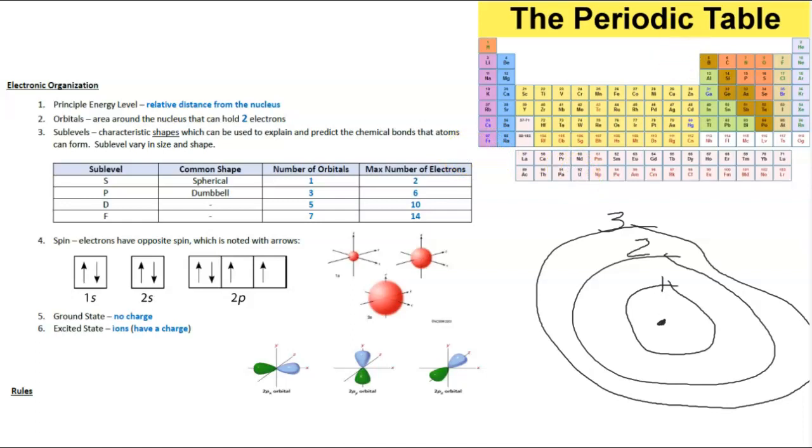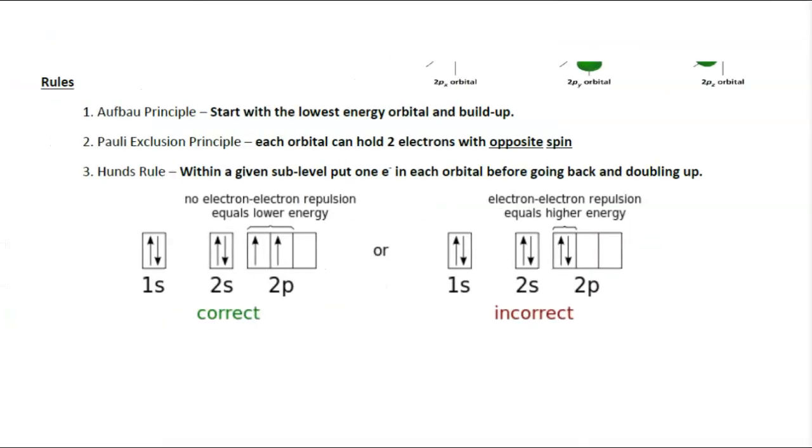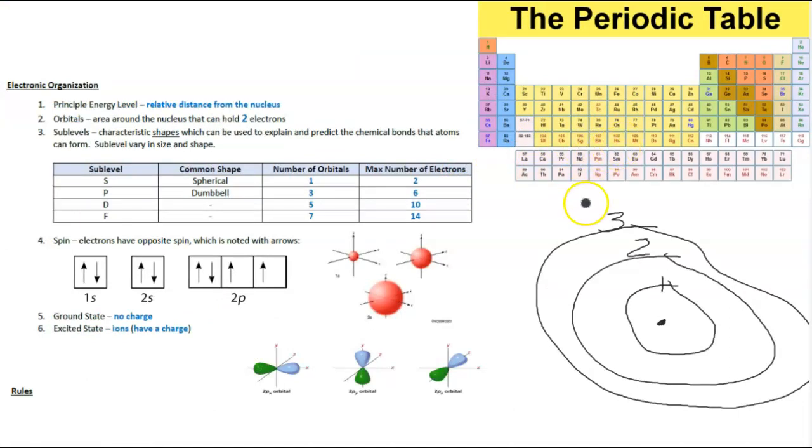If we look ahead to the next slide, okay, our sublevels are the S, the P, D, and F block. These are all on your note guide. They are on the back of the front page, but these represent the different sublevels where our electrons may be found. So for each energy level, we have sublevels. This is energy level 1. I have sublevel S. Energy level 2, I have sublevel S, and I have an energy level 2P. On energy level 3, we have an S, we have an energy level 3P, and we will get down to our 3D. So within each energy level is a sublevel, and those really represent within the energy level where the electrons are.